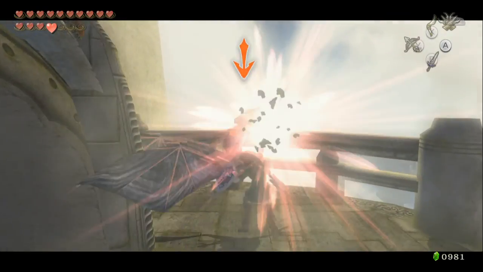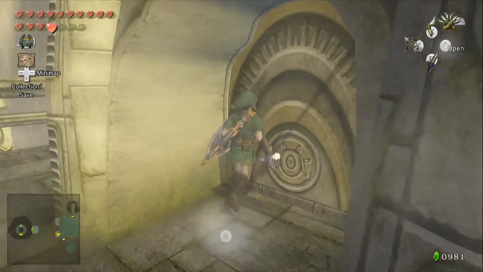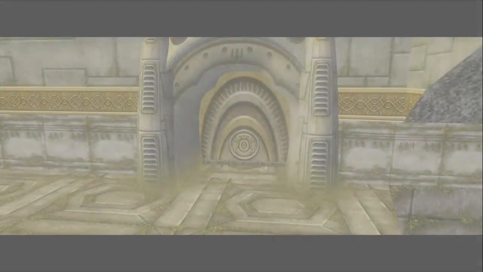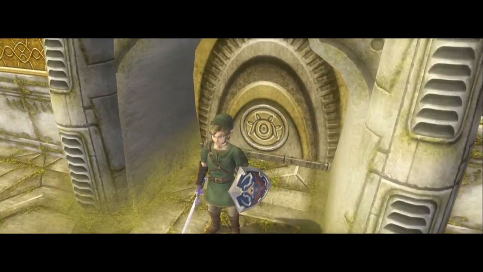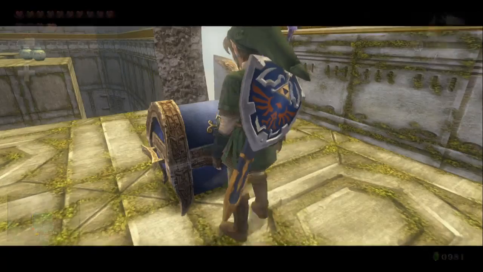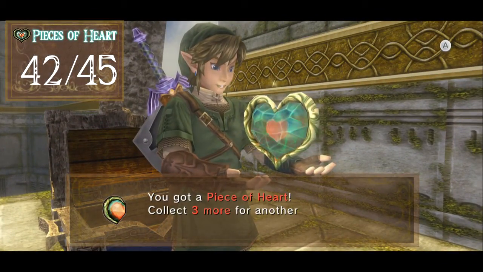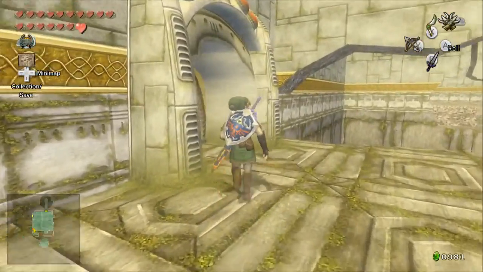I'm gonna hit you, jump attack you, and so long. Okay, now let's head back in here and hopefully not jump off the ledge. Ah, who am I kidding? I'm not that uncoordinated. No way. Anyway, getting this treasure chest, the other piece of heart in the dungeon, and that's good. We only have three more to go.